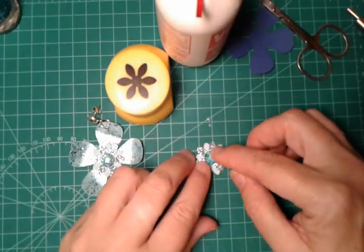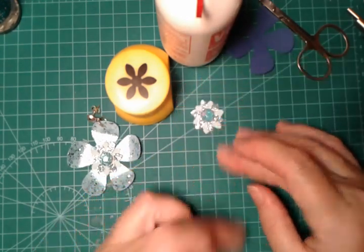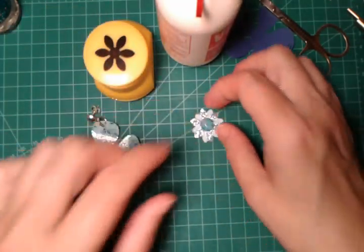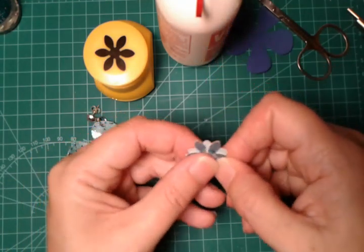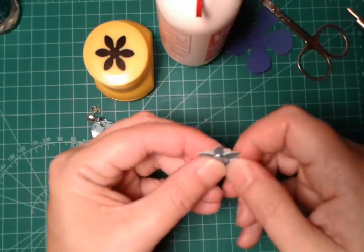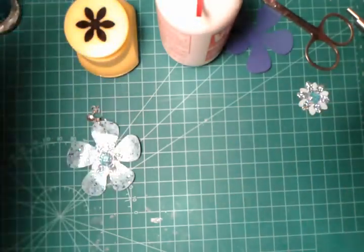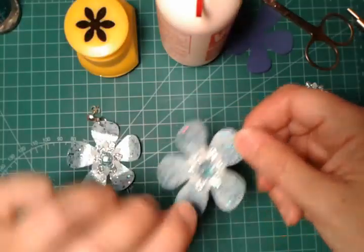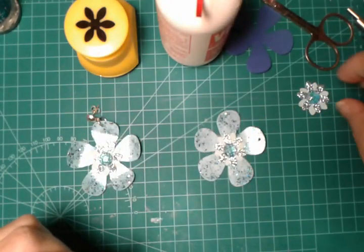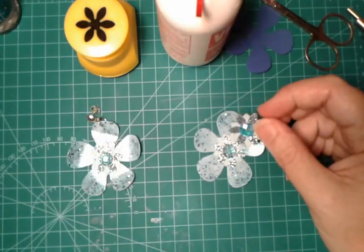Okay, voila. And we will have to wait for the flower so all the pieces will stay together. So okay, leave it to dry, and then I have my finished flower, and this way you will need to glue this to the center of our flower, in this way.